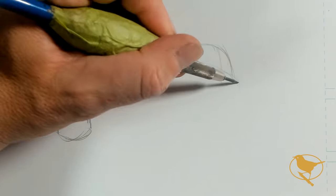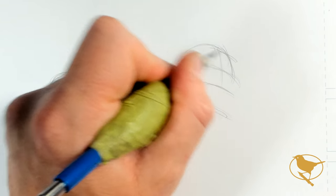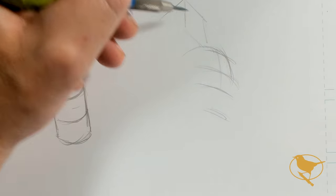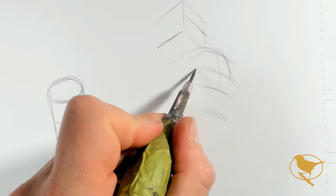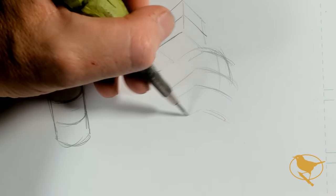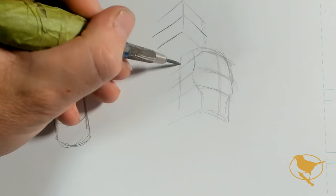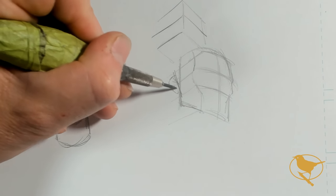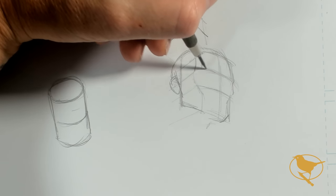I'm going to start with an angle kind of looking up at the head. My brow line is going to be here, my nose line here, my chin here, and my forehead here because I'm looking at it at an angle. If I was drawing a box, that box would be like this. I know that my front lines are going like this, but just like my cylinder, they're curving around because my head isn't flat. Alongside, my lines are going to go like this, and I can make these more flat because the side of the head is more flat than the front. My ear connects at a bit of an angle — it actually angles slightly back.